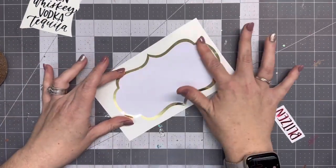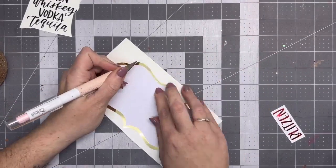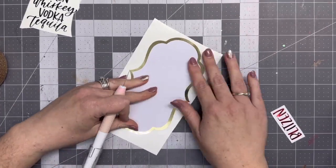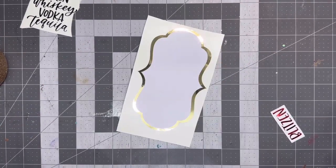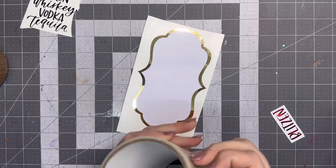Otherwise, you can poke them with your X-Acto, and once you cover it with epoxy, you're not able to see any of the little pokes in the frame there. So don't worry about that. Just make sure you're not like gouging out big holes in your frame or anything like that, and you won't be able to see it once the final coats of epoxy are on there.